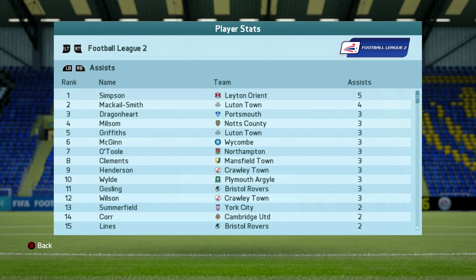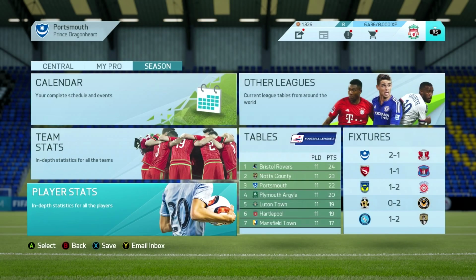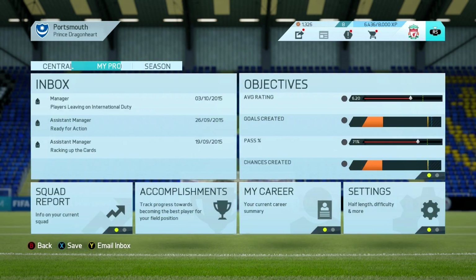For assists, though, I am high up on there. I am joint 3rd with a bunch of other players. And Simpson of Leyton Orient has 5. If you remember a couple of episodes back, Simpson actually scored a fantastic goal for Leyton Orient against us, but we came back to win 2-1. So that's the assists and goal scorers for League 2 at this current stage in the game.